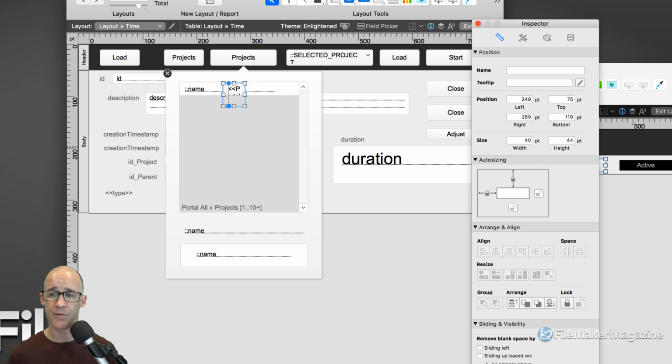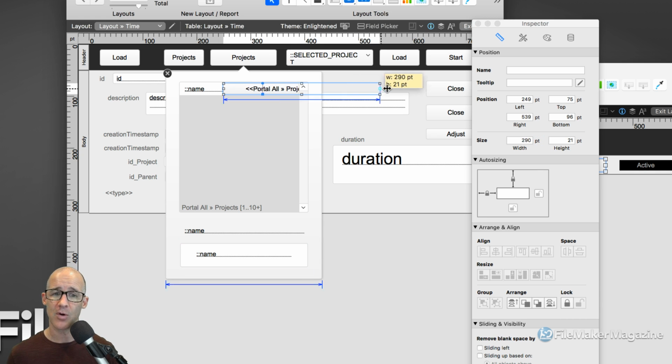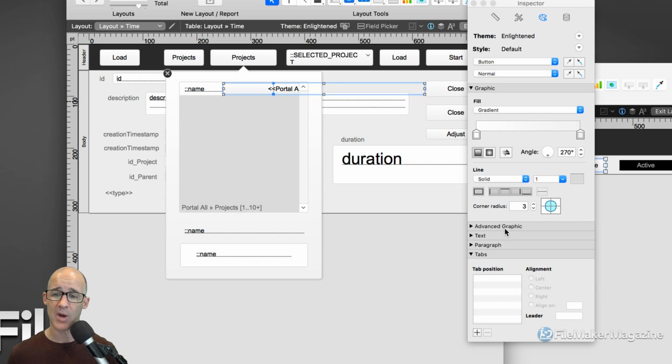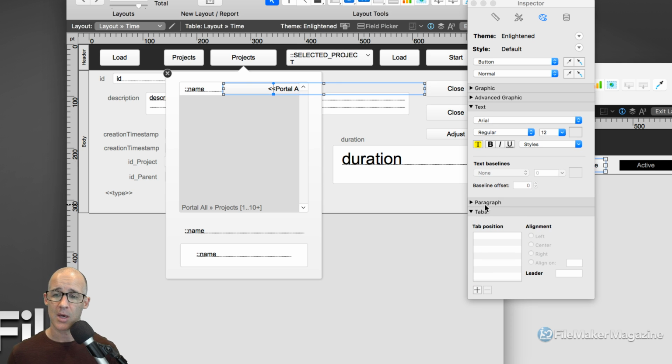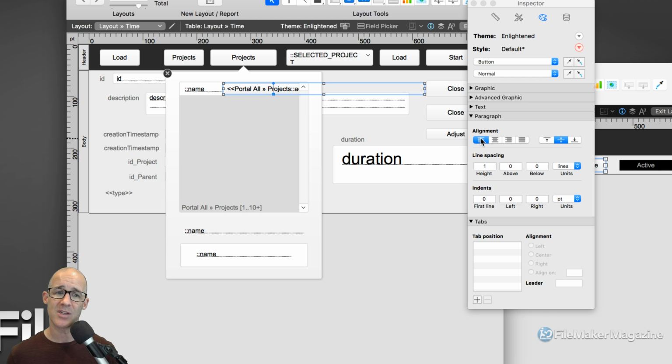Let's go back and set that to 40 and then to 21 again. Now that it resized it out, in order to get this all the way out again, I'm not going to drag it because I know that dragging is not going to give me what I want. You have to just put in the number in order to size it out. But likewise, a containment object in FileMaker also allows you to drag beyond the boundaries of the actual object, and it'll still stay contained within that. So in this scenario, if I really wanted to, I could choose the inspector and use my text. Nope, paragraph is where it is, and I could align this to the left. So this is now going to show me my object.